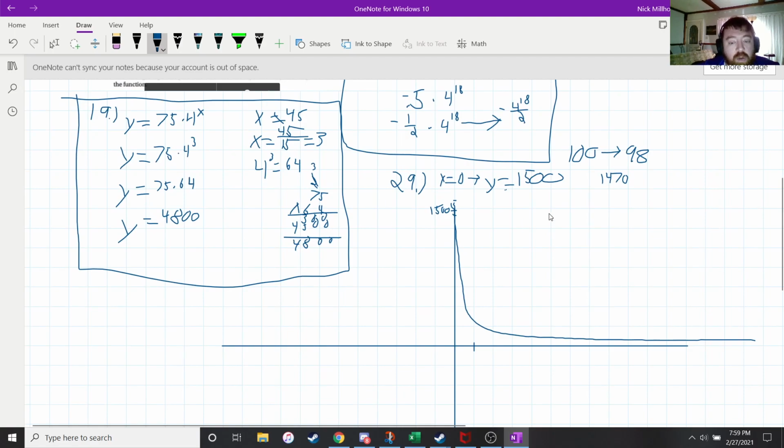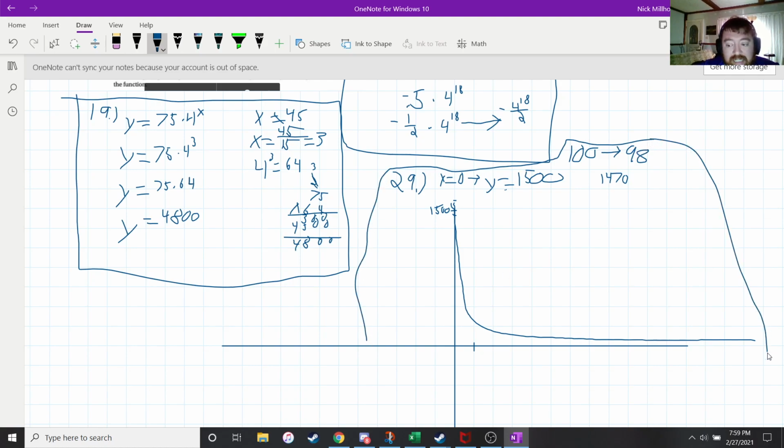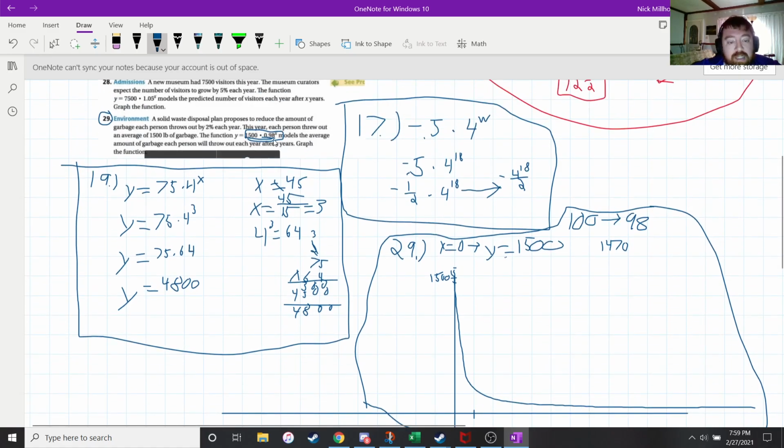So don't worry so much about graphing this one out completely. Any exam you have, it's not going to have you graph out something as crazy as this, at least not any exam that I'm writing. I can't promise anything on the final, but you could at least have a general idea of how to solve these kinds of things just by plugging x into the exponent, where it has the 0.98^x.